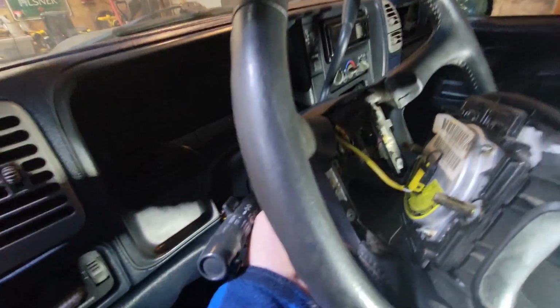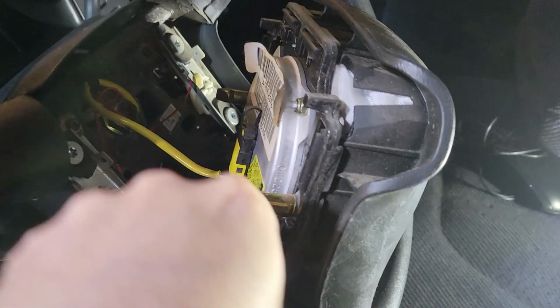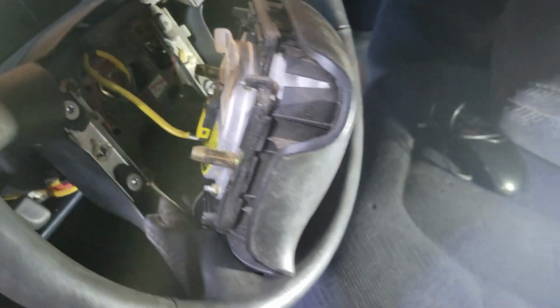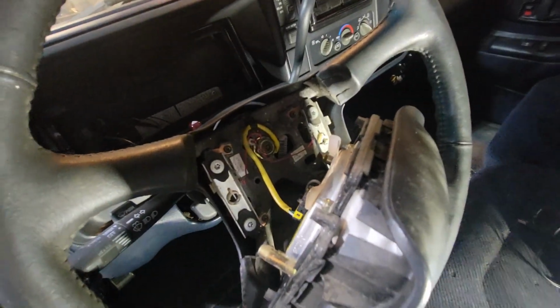But what I had to do is turn the wheel, stick a screwdriver in behind, so then I could pop those clips over on either side, one there and one over there, just enough to release it. So now I'm going to pull that pin off, and we'll talk about pulling this thing, what size socket it is and all that jazz.